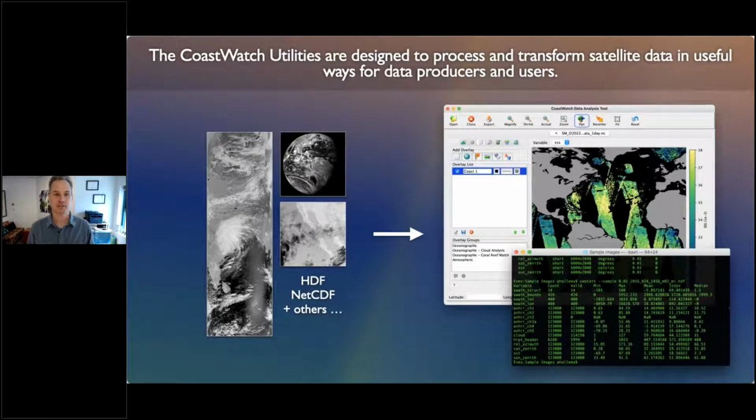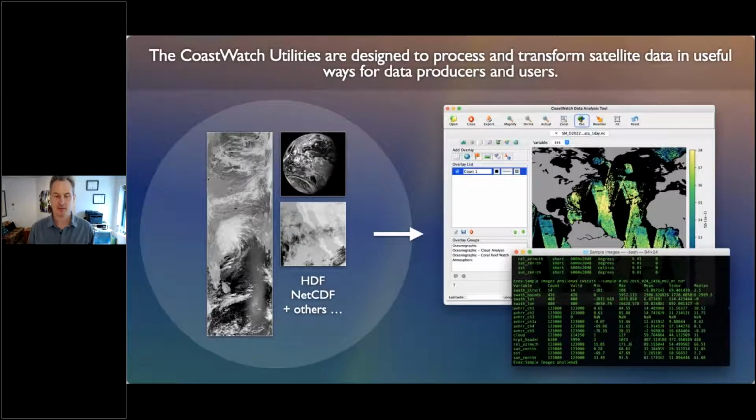So the utilities read various formats of geographic data, including HDF and NetCDF, both level 2 and 3 map data. They're agnostic to the type or the units of the data, as long as the pixels can be associated with some latitude and longitude.